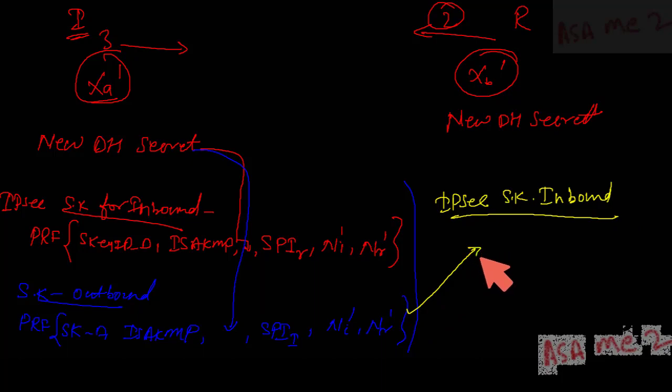So this goes here and this goes here. Whatever key is used on the initiator side for inbound traffic will be used for outbound on the responder end. And the key used on the initiator side for outbound traffic will be used as inbound on the responder side. This is all done before sending the third message. They both generate these keys independently of each other using the same values they've already negotiated, right? And that's why these keys end up being the same on both sides. So once these keys have been generated, it's pretty much ready.